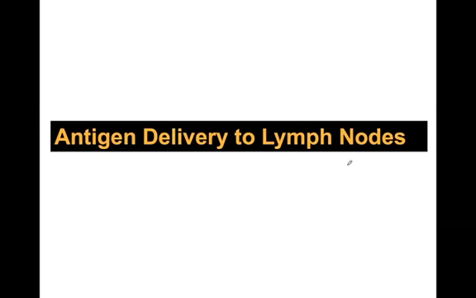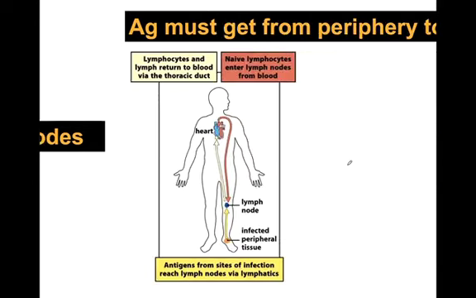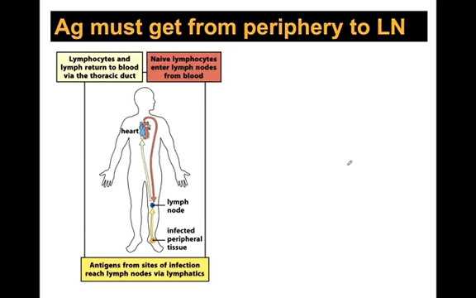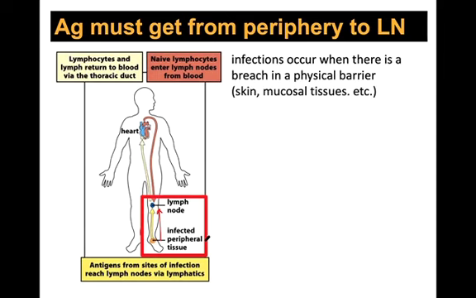So the first question we have is, how does the antigen get to the lymph node? How is it traveling there? Okay, so let's say you have an infection in your big toe. In this case, it looks like more the heel. That antigen has to get to the lymph node. In this case, it would be your popliteal lymph node behind your knee. And that is the antigen trafficking part. How does the antigen get there? So typically, our peripheral infections occur when there's a breach in those physical barriers, either skin or mucosal tissue. There's some damage, and so now you can have an infection.